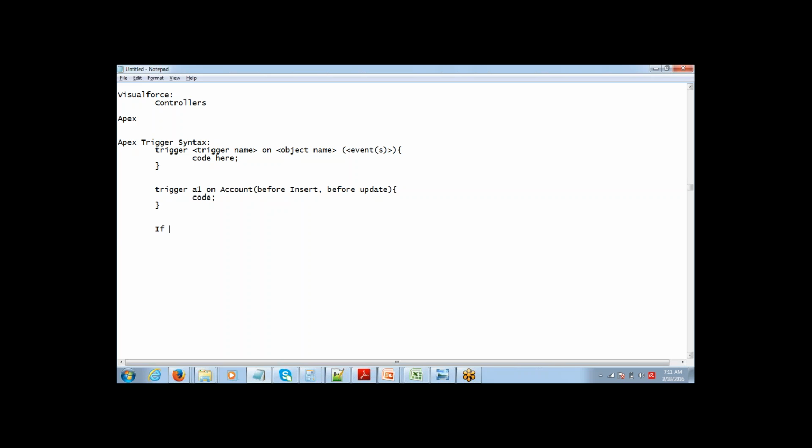If the amount for an opportunity is less than 10k, I want to throw an error.